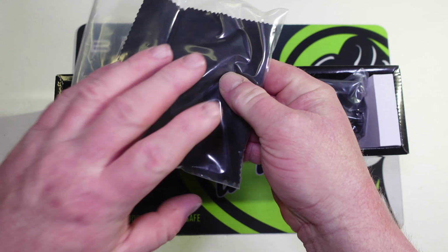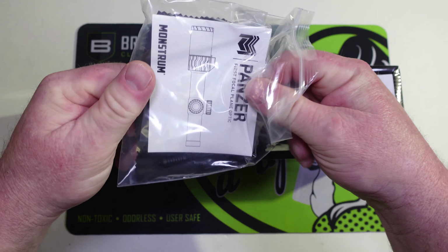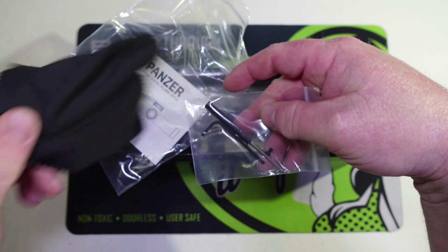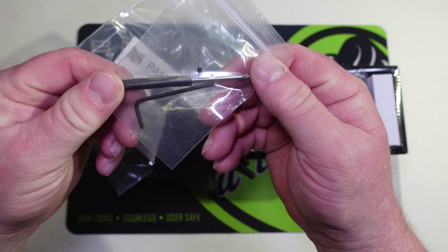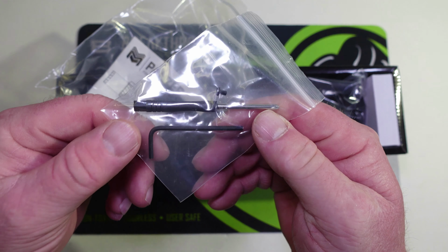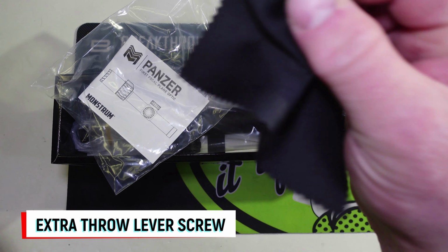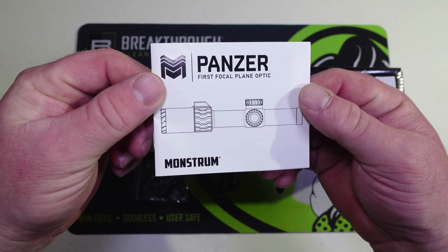All right, we got a bag here. We got our lens cleaning cloth in here. Let's see what else we've got. So there's our cloth. We've got a Phillips head screwdriver. We've got a little tiny screw in here. We'll figure out what that's for in a second. And it looks like we've got an Allen wrench. Our cloth and got our owner's manual.